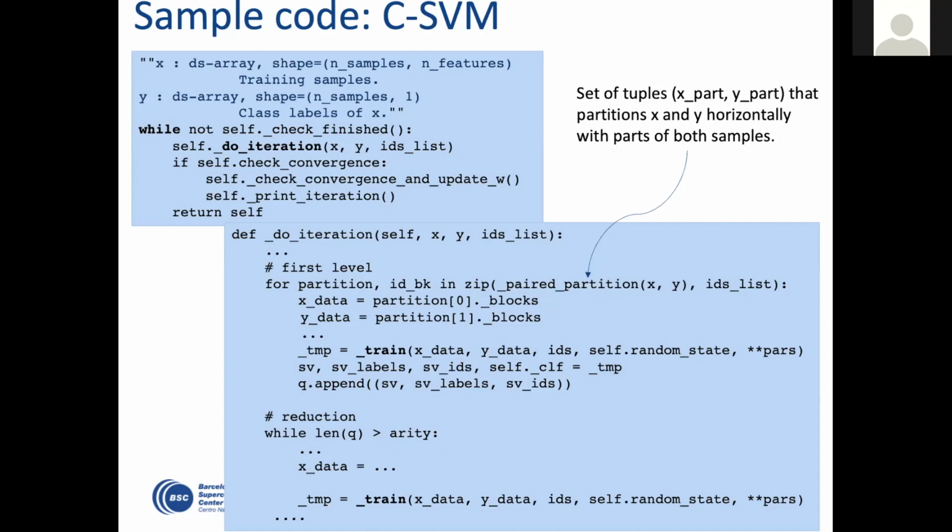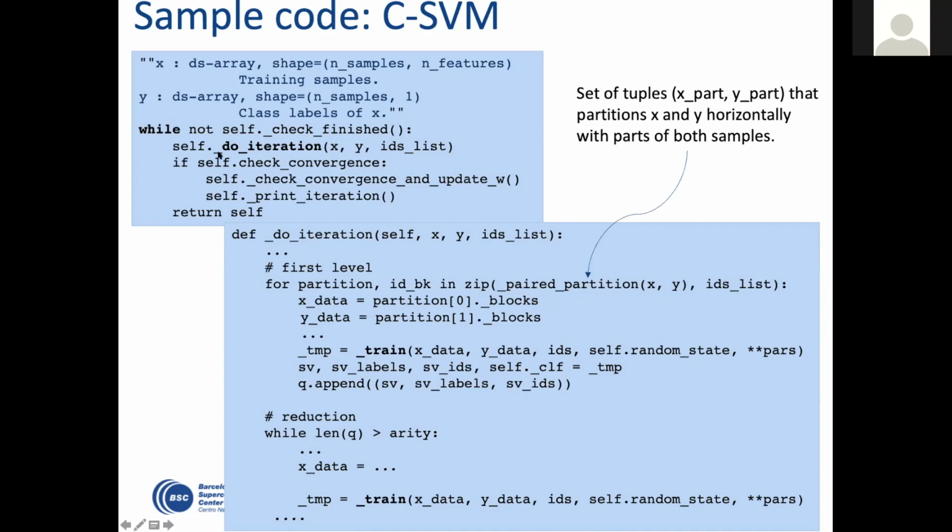We will see that we leverage the basic SVM method from scikit-learn, passing a block of the ds-array and calling the scikit-learn SVM to solve the problem for a small chunk. Then the overall algorithm merges the different results, and this is used to train again until a given convergence factor is obtained. So the method is iterative: at each iteration, we split the data into different chunks, call the individual smaller SVMs, and then combine the results.